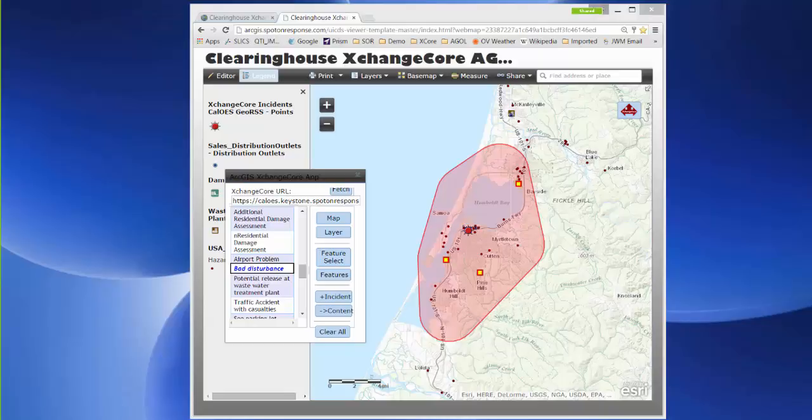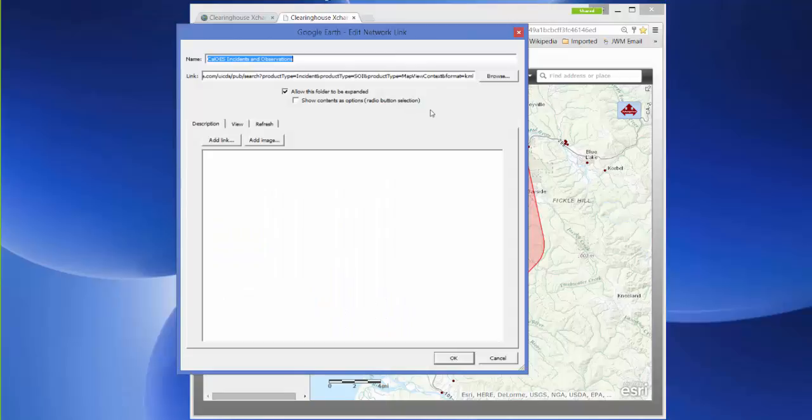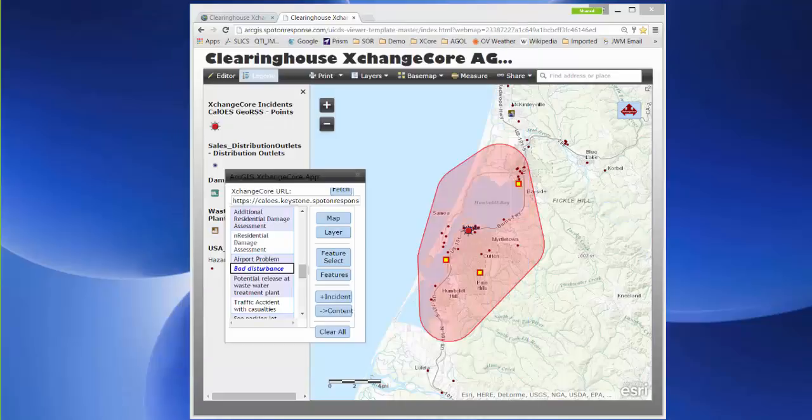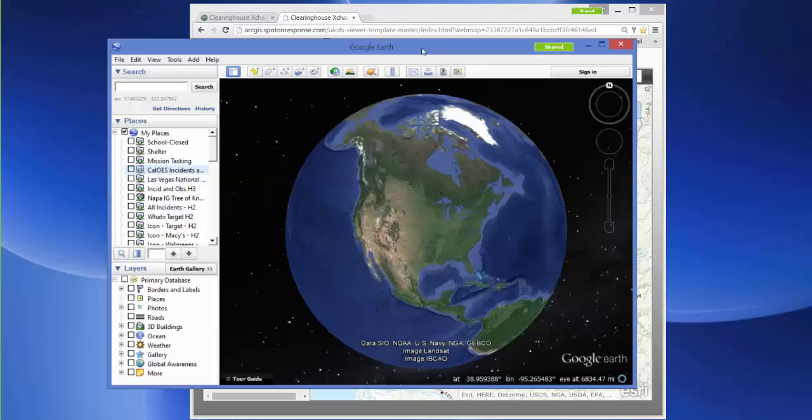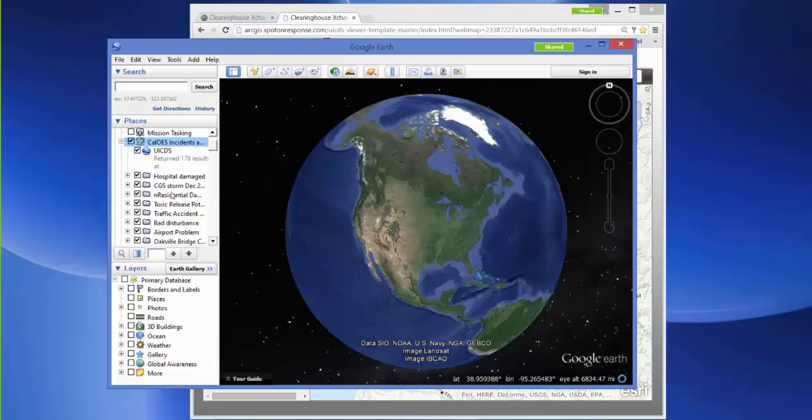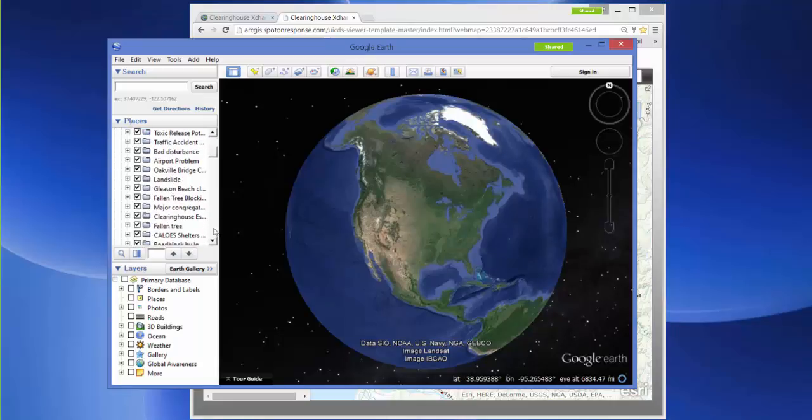So let's see. Let me just take a quick look at this. Yep. All right. I just wanted to make sure that this was one in Google Earth that we should be able to use. By clicking on that, it's going off and looking at the core and all those same incidents that we've looked at in the past, and I'm looking for that bad disturbance. There we go. So my bad disturbance, I've got a map view context document there.